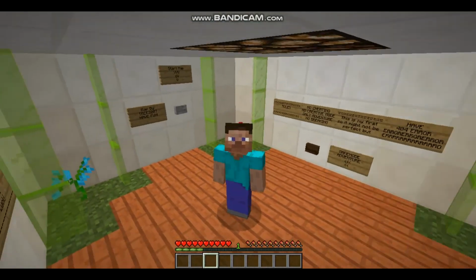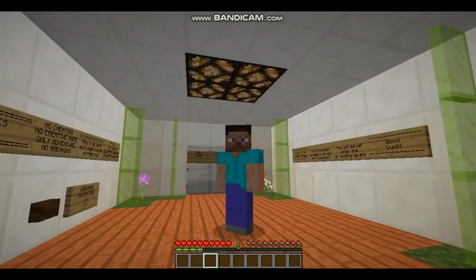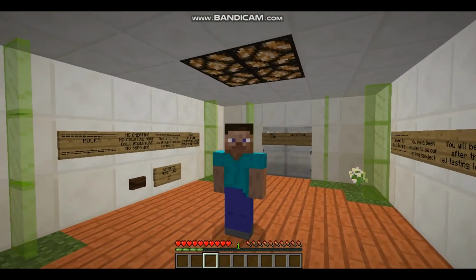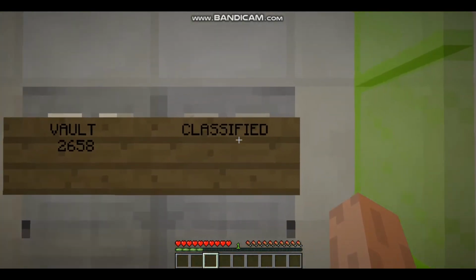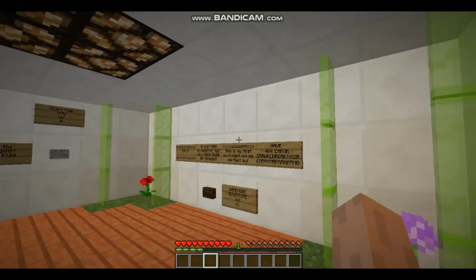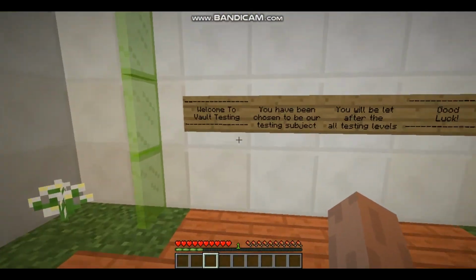I don't know why I've got the skin on, it's just the default skin, but something to do with this map. So anyway guys, today we are going to play a map called Vault 2658. And it says classified here, so I'm not sure I'm supposed to go in just yet. This is the place where I started.